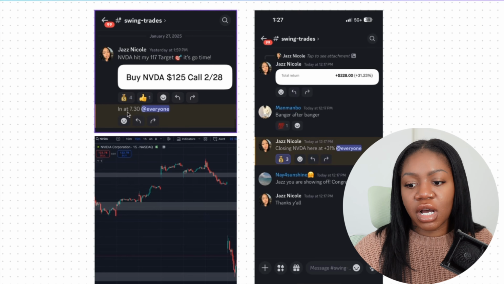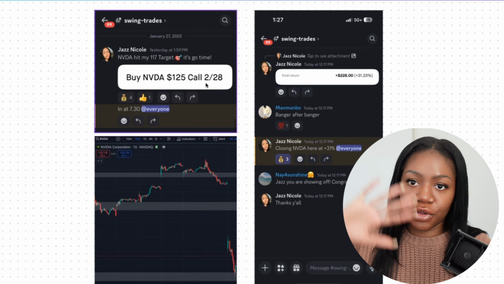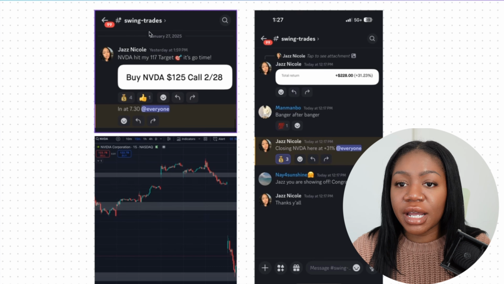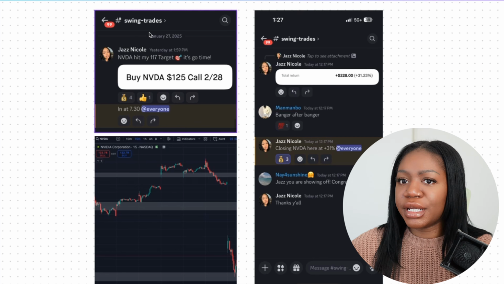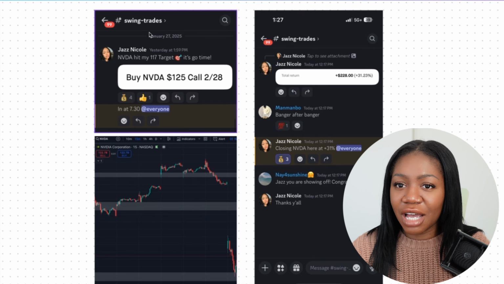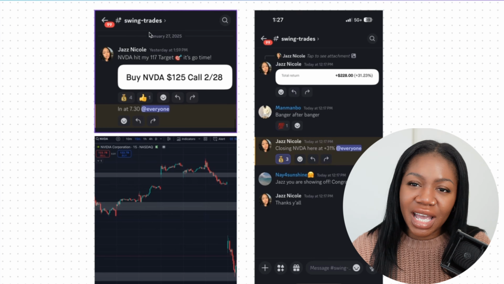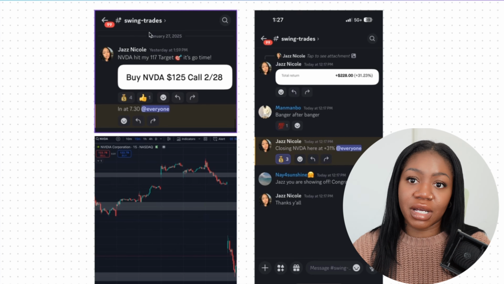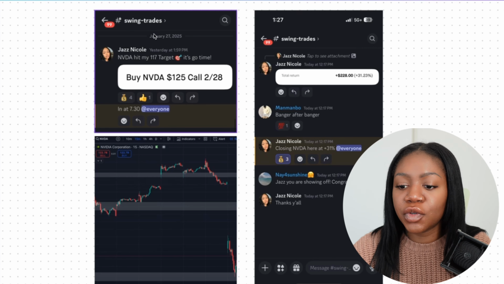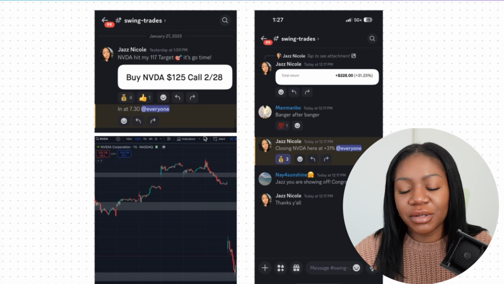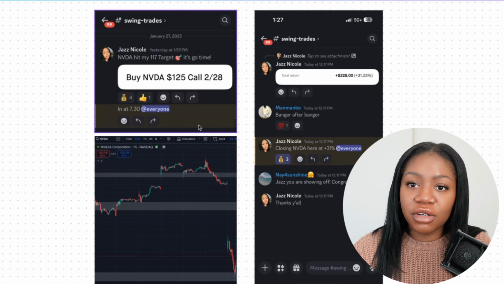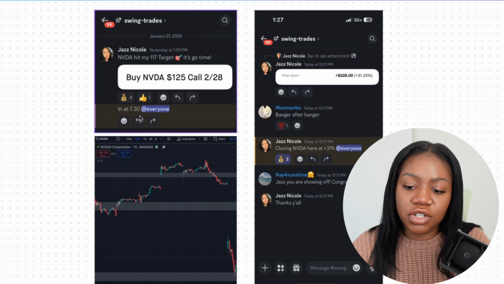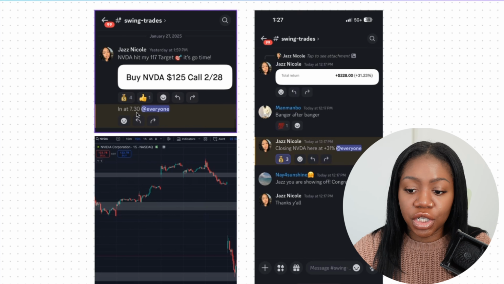Now this was a pretty expensive contract. I got it for a further out expiration date of February 28th. This was a swing trade. I didn't know how long we were gonna be trading down there, especially with Tesla earnings and FOMC on Wednesday. I don't know how long it'll take to bounce, because NVIDIA can sometimes consolidate for a little while before it makes a move. So I just wanted to get a further expiration date, but you didn't have to if you didn't want to. You could have gotten a sooner to expire contract and paid a lot less money than I did. But this contract in particular cost me $730.